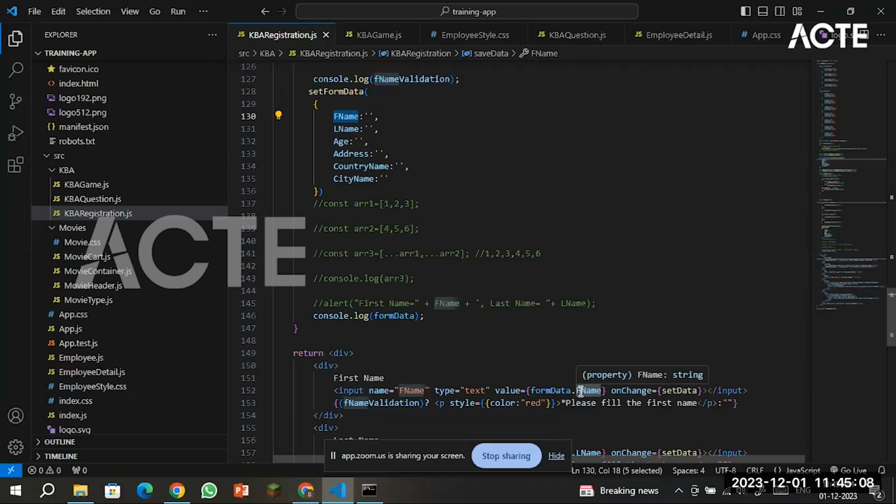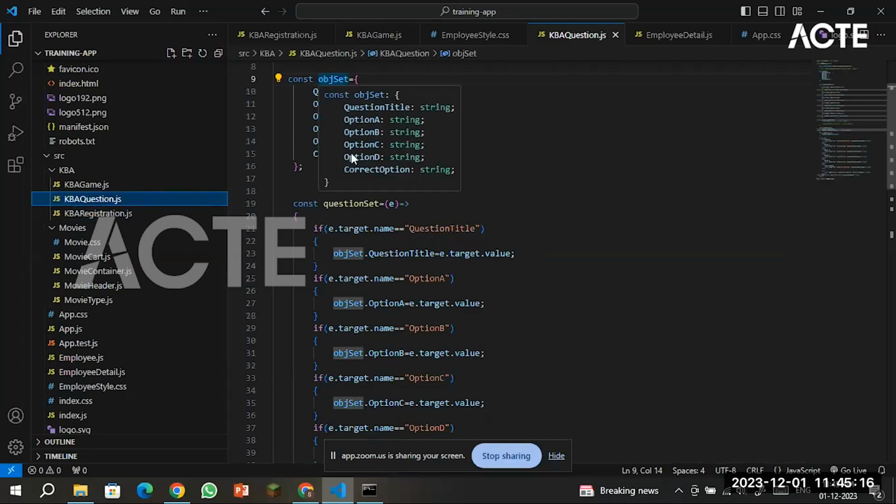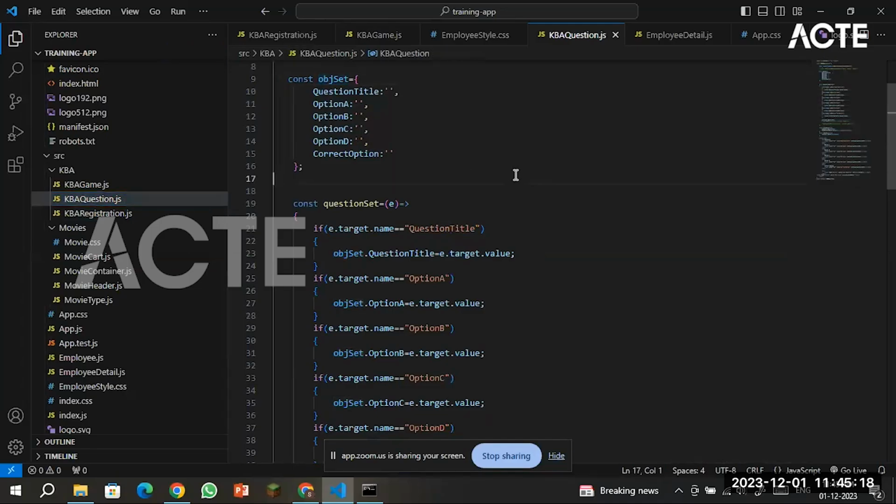Good. So now this is not happening with the question, because it is a local variable, and a local variable cannot re-render things. If your DOM re-renders, then you can show it on the page.